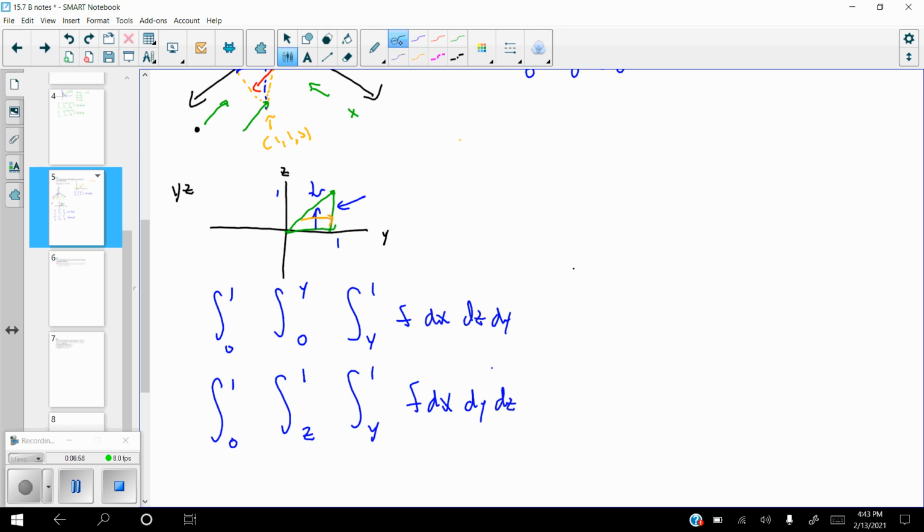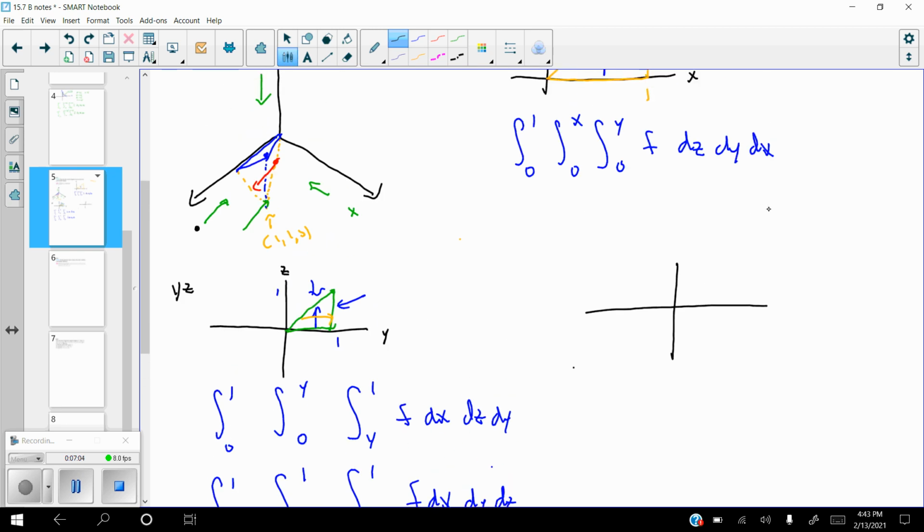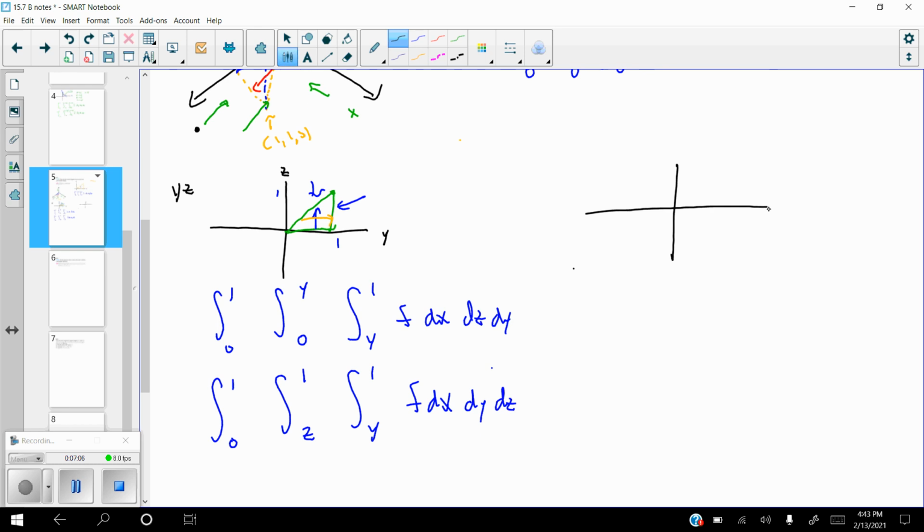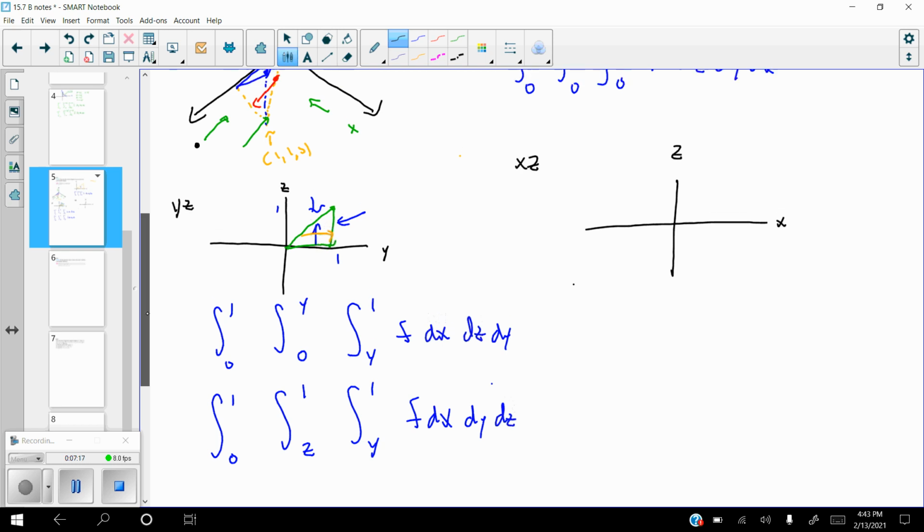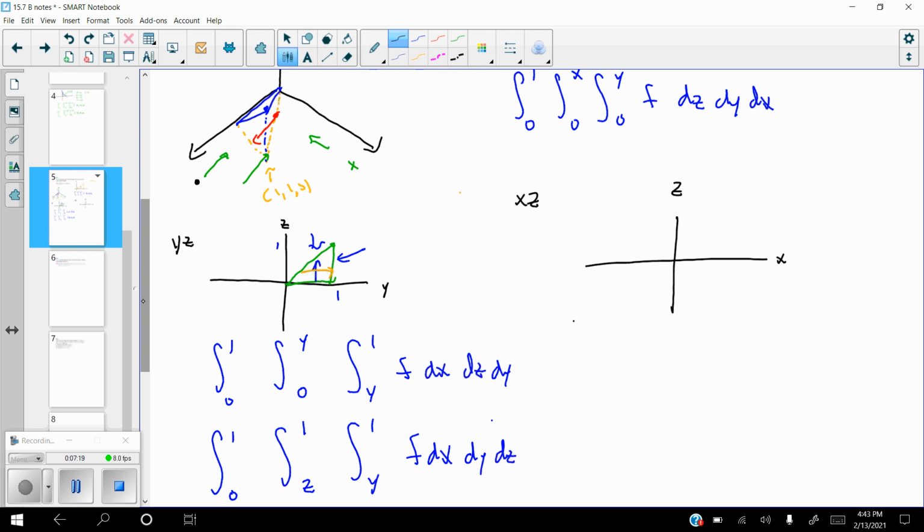So then we have to do one more. Let's see, the only part we haven't done, I have to go back and actually look, we did dy dx, dz dy, so now we need to do the xz plane. So that'll be x, that'll be z. And then going back up here and looking at our three-dimensional picture, if I'm looking at this thing to the xz plane, it means I'm looking at it from over here. Well, actually from the other side technically.